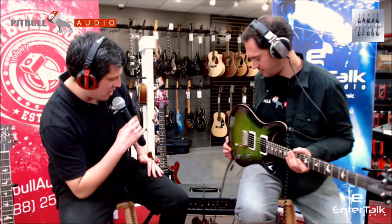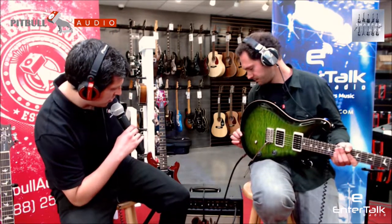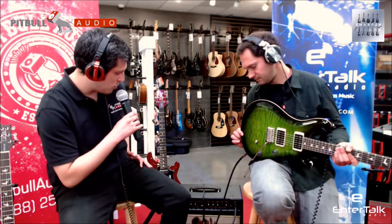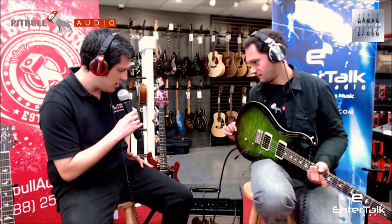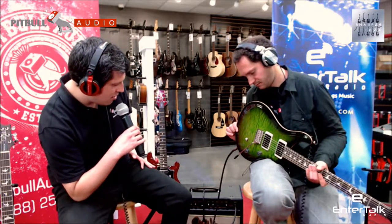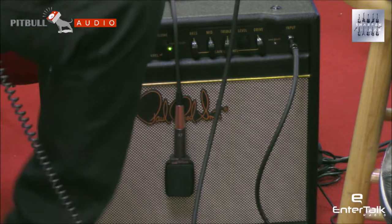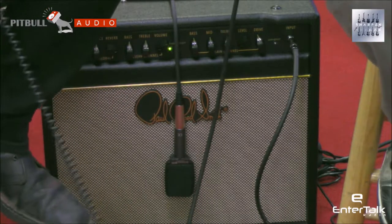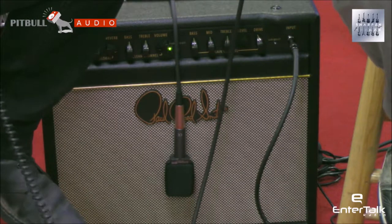We, of course, as I mentioned, are playing into the amp, which is a new model from them called the Sonzera. It's a 20-watt 1x12 combo. You got a clean and a dirty channel, also onboard reverb and a global presence control. You also got a bright switch right there, and that'll be providing the sound projection for us today. So you'll get to hear it over the course.